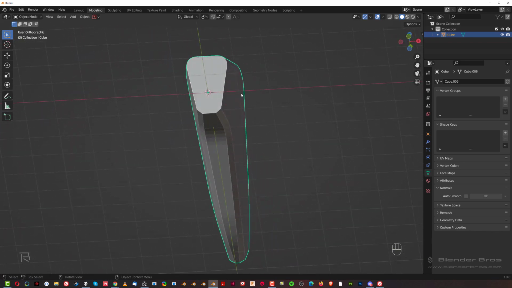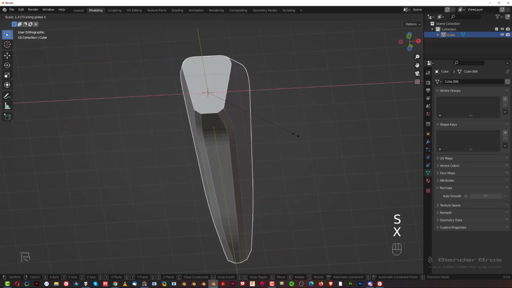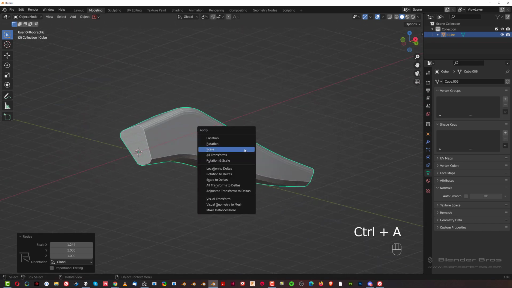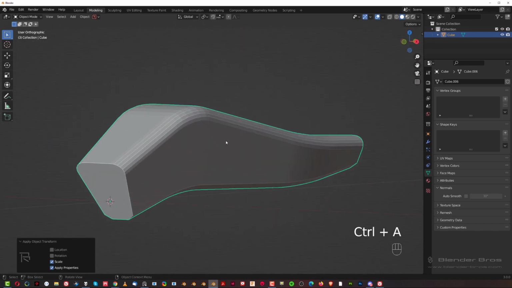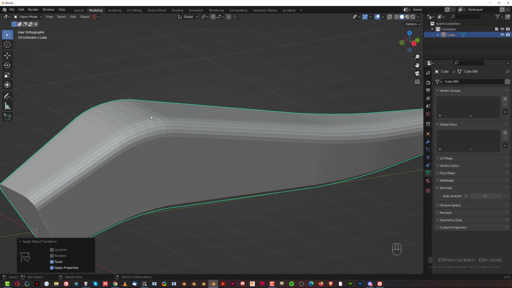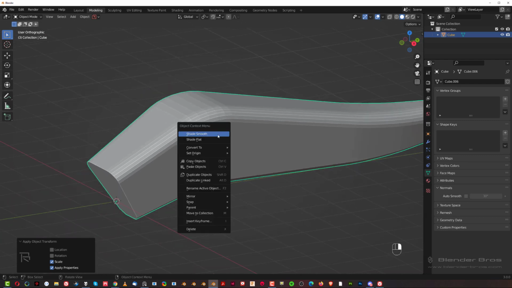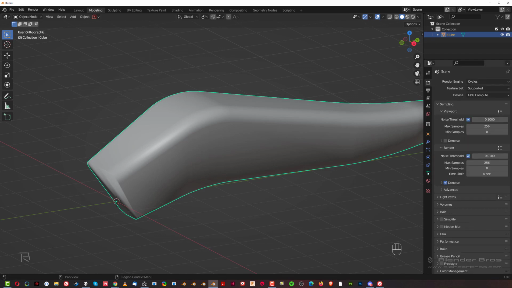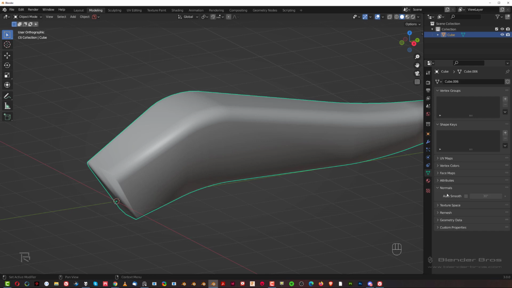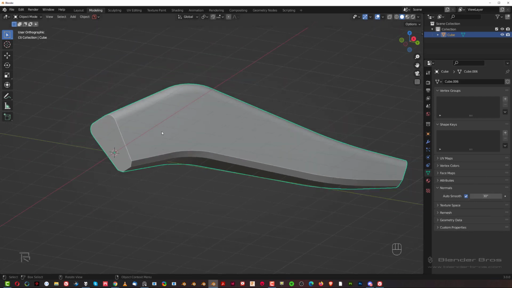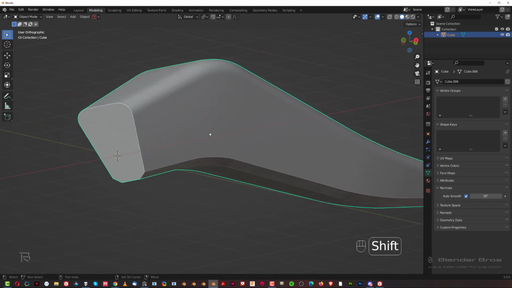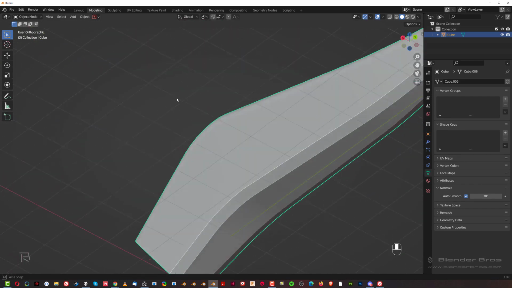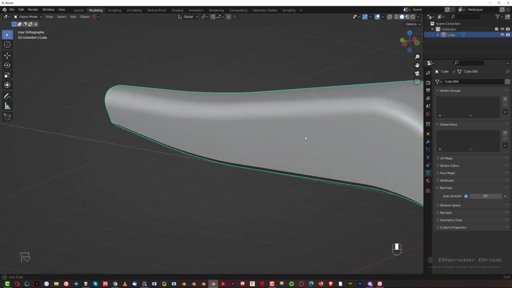Awesome. The bottom could be a bit wider, so SX, we can widen it up a bit. Once you do that, Control A, apply scale. Now you see that we have a bit of a faceting effect here going on, so we need to smooth it out. So right click and shade smooth, and then go here to the normal tab. So from render to this data tab, open this normals and click on auto smooth. It will introduce auto smooth above 30 degrees. We're gonna flex our geo very nicely.